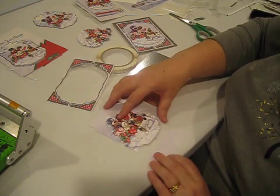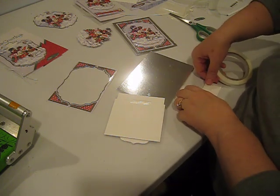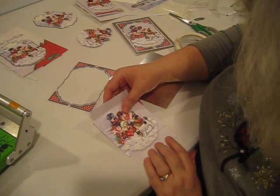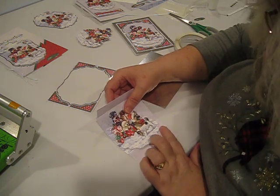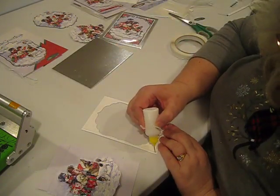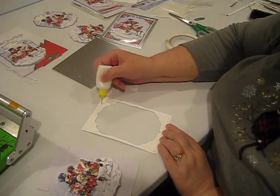So what I did not do was tape this bottom piece yet, so I'm going to put a little piece of tape on here so I can match it up really nicely. I'm going to turn this tape over, and I'm going to slide this right into my tape right to the side here. So it butts up really well. Press that down. I'm going to add some glue to this. I included in my glue, I'll be gluing the backs of those corners, because I want those corners to stay in the sheet in this case.